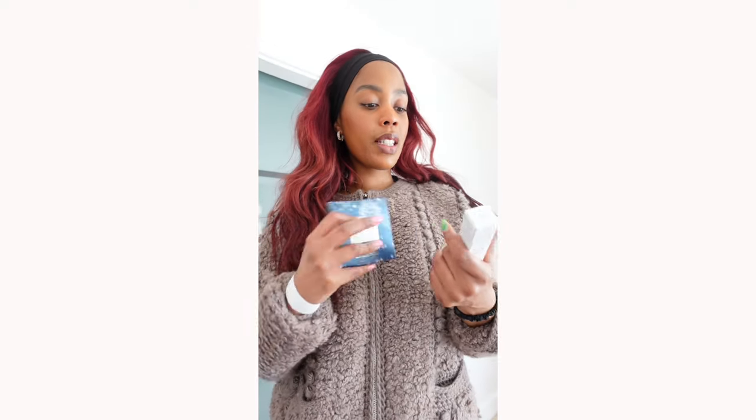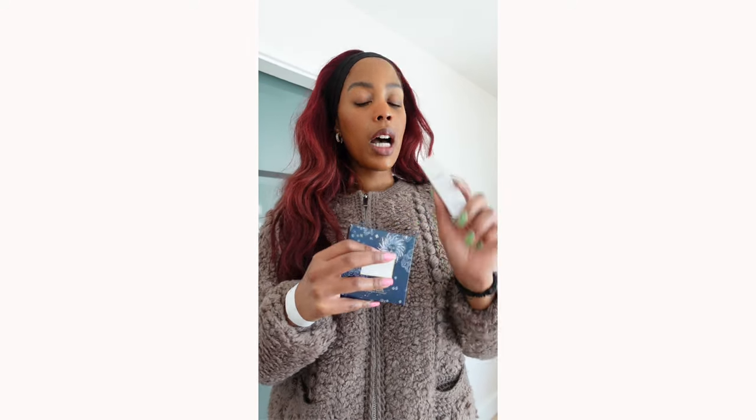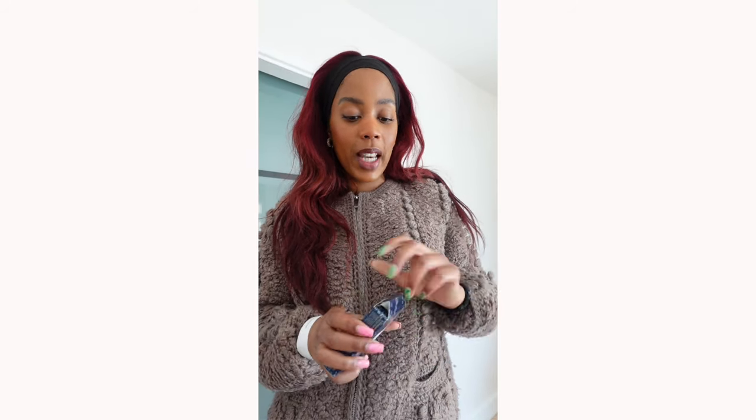I have this Medicate, which is the Hydra 8 B5 Intense. This is a hyaluronic acid. I really love Medicate. I love their SPF. I have one of their retinols, which I'm yet to use because I like to be a little bit slow when introducing an active, I think that's what it's called. So yeah, I have that too.